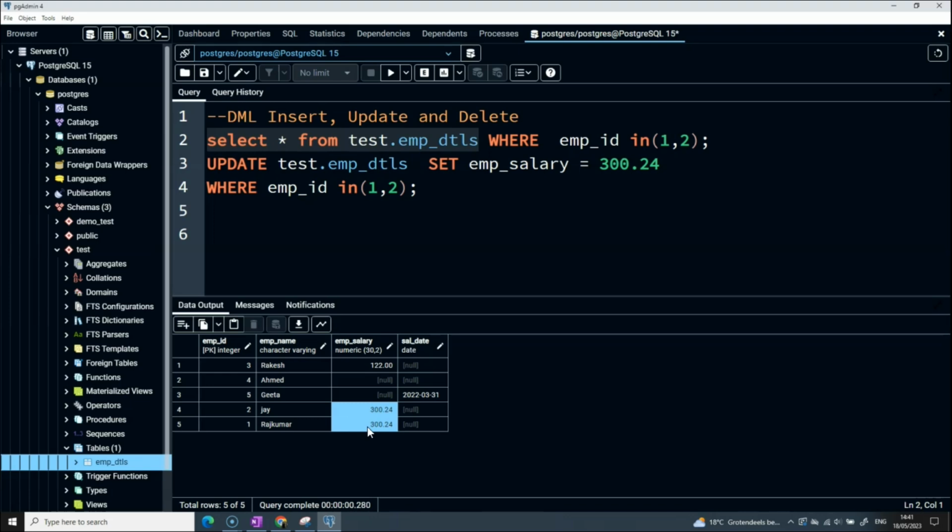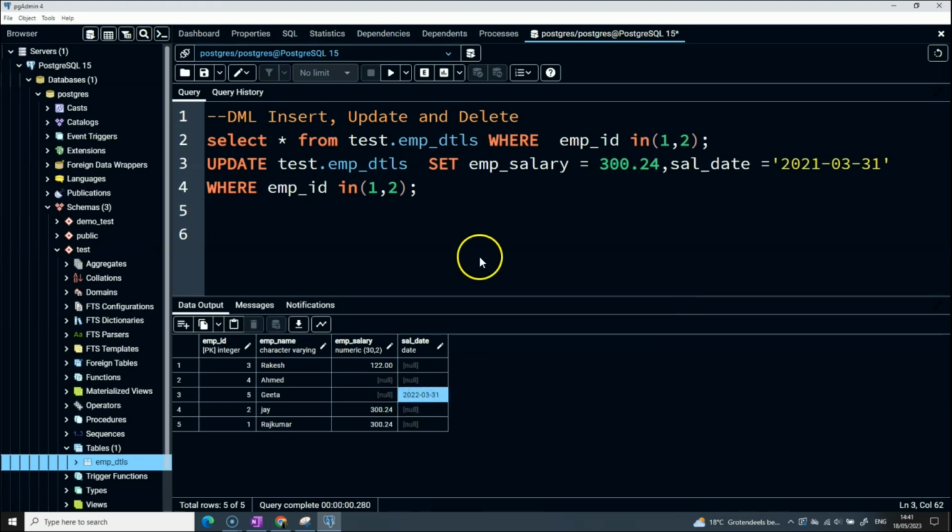Now in a single update, I want to change two columns. So what we saw, just add a comma and add that column. I am saying salary date also I want to update with some date. So I am saying 2022-03-31 for this record, and 21 for the other, so it will be distinct and at least we know which record is updated.